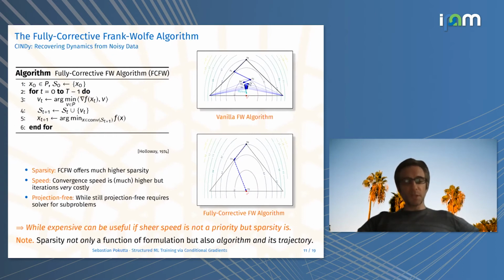And I'm really hammering on this point because if you have a specially structured feasible region, like a k-sparse polytope, projecting back onto this polytope is highly non-trivial. However, you can solve the linear optimization problem basically for free. A point that is very important to keep in mind here is that sparsity is not only a function of the formulation that you pick, but also of the algorithm and the trajectory that the algorithm picks through the loss landscape. That is true in the convex case already because there are many ways of writing your convex combinations, but it becomes particularly true in the non-convex setting where you potentially have several minimizers.